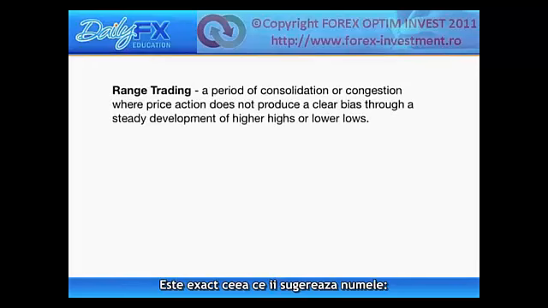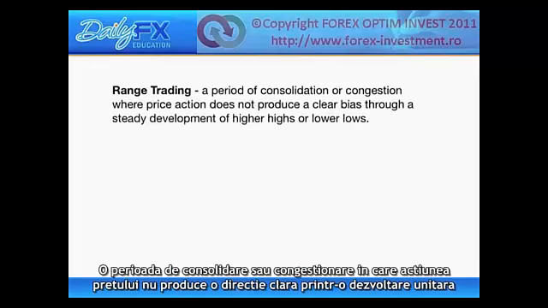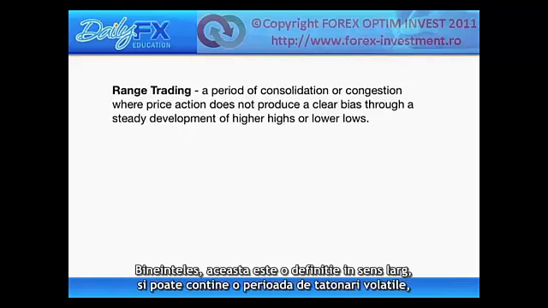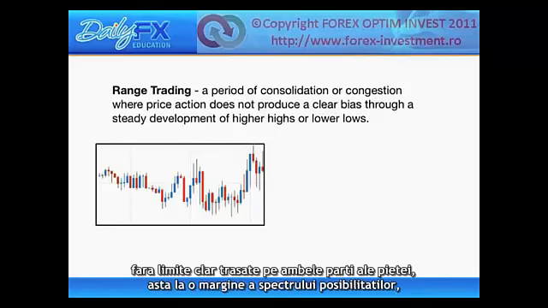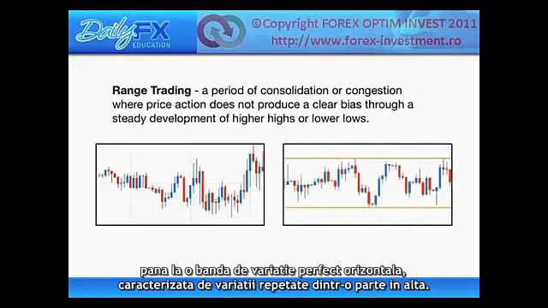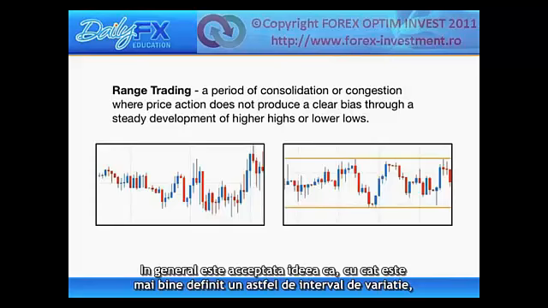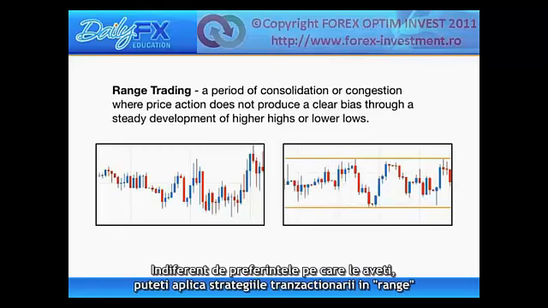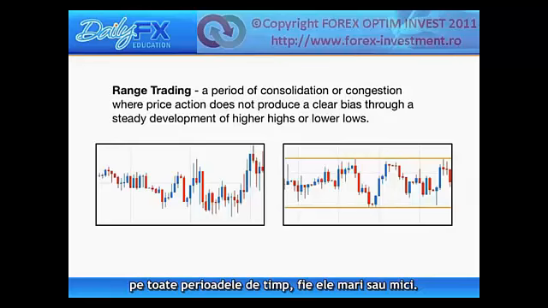It's exactly as the name suggests, a period of consolidation or congestion where price action does not produce a clear bias through a steady development of higher highs or lower lows. Of course, this is a broad definition and can encompass a period of volatile chop with no clear boundaries on either side of the market on one end of the spectrum, all the way to a perfectly horizontal band of repeatable swings on the other. It goes without saying that the more definition a range produces, the easier it is to base a trade around. And regardless of your preference, you can apply range trading strategies to all time frames, small or large.